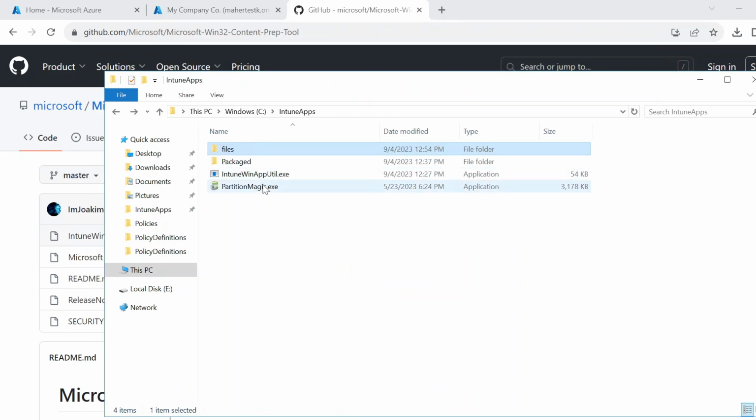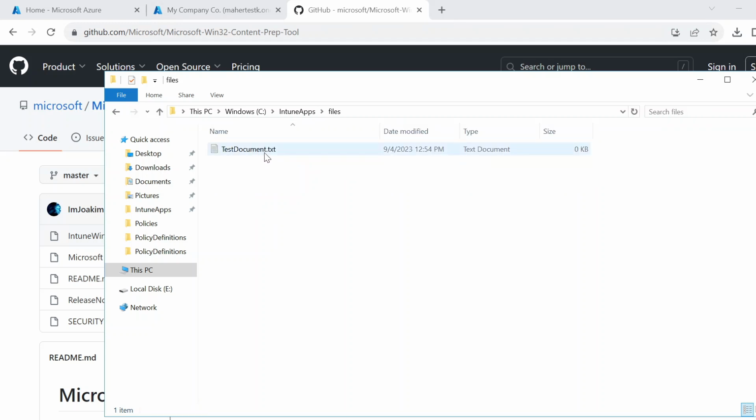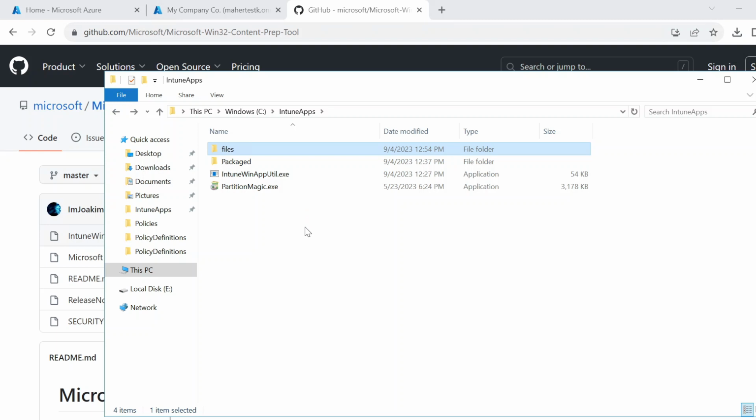Now, what I want to do after installing Partition Magic, I have this folder, which is called Files. And it has this document, and I want Intune to push this document from this folder inside the Partition Magic folder after installation. And that can apply to anything. We're trying to customize the install. So if you have a config file you're trying to push after the install, or copy, that's how we want to do it, with a batch file.